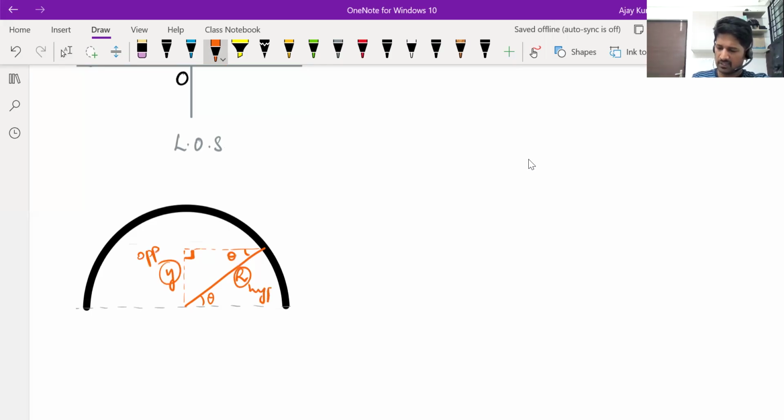Why are you not able to relate them? Which trigonometric ratio relates opposite and hypotenuse to the angle? Sin theta, that's all. So sin theta is opposite divided by hypotenuse. So y becomes r sin theta. You can also say y is nothing but the y component of r. R makes an angle theta with the x-axis. So x component will be r cos theta, y component will be r sin theta.